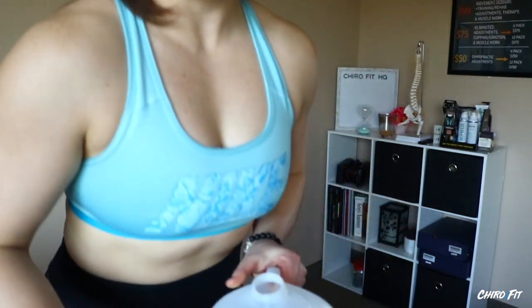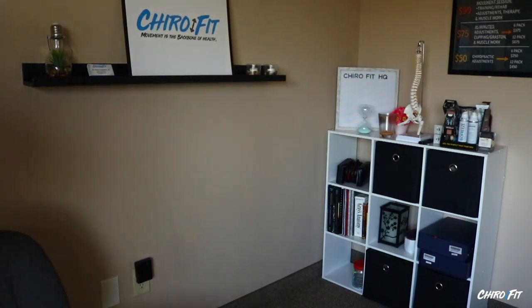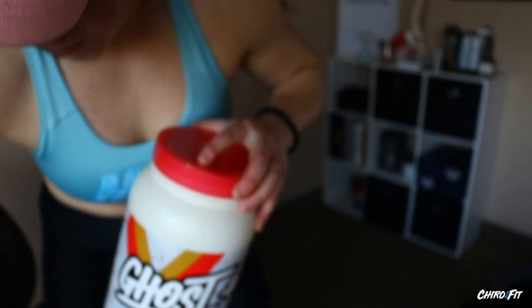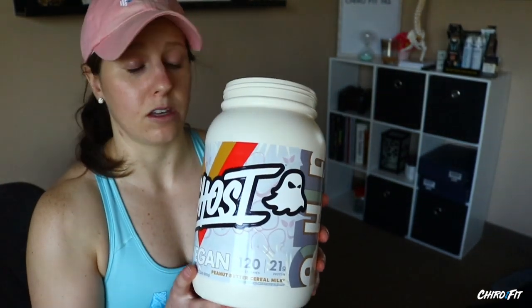So actually, I'm going to cut my workout just a little bit short because I have to run to the Home Depot to pick up those carpet samples. But since I'm starving, I just keep this protein powder here at the office, and it's the vegan Ghost protein powder, which I actually really like. The flavor is pretty bland, but that's kind of what I'm used to, so I kind of like it. It's peanut butter cereal milk, and it does not taste like peanut butter cereal milk, I can tell you that. It honestly tastes just like peanuts, to be completely honest.